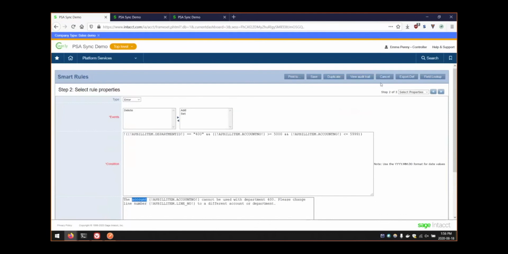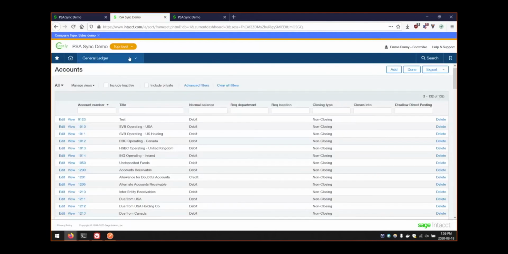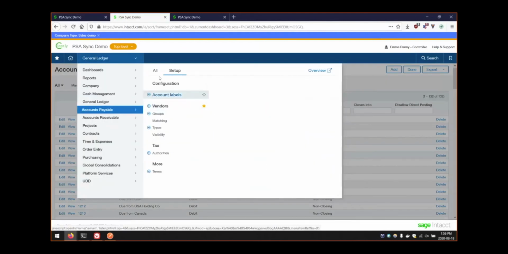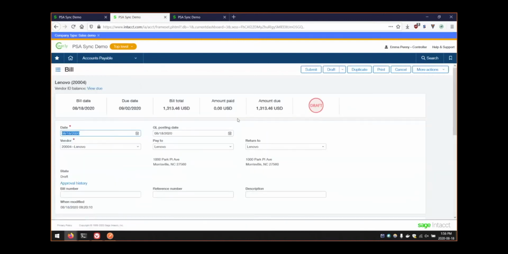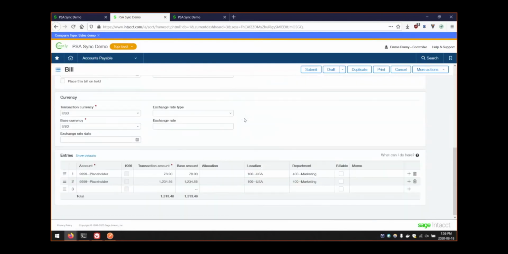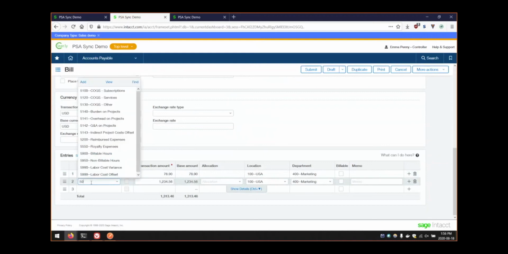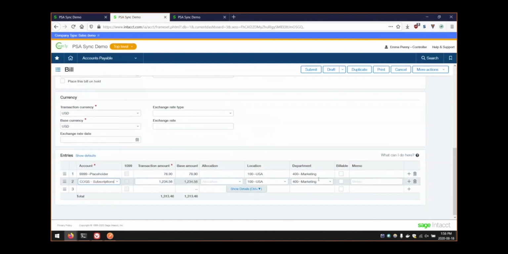Right. So if we go look at our bills list, and I've got one that I saved as a draft earlier. So now if I try to pick one of my 5,000 accounts for cost of goods sold, and if my department is marketing, we'll try to submit this.